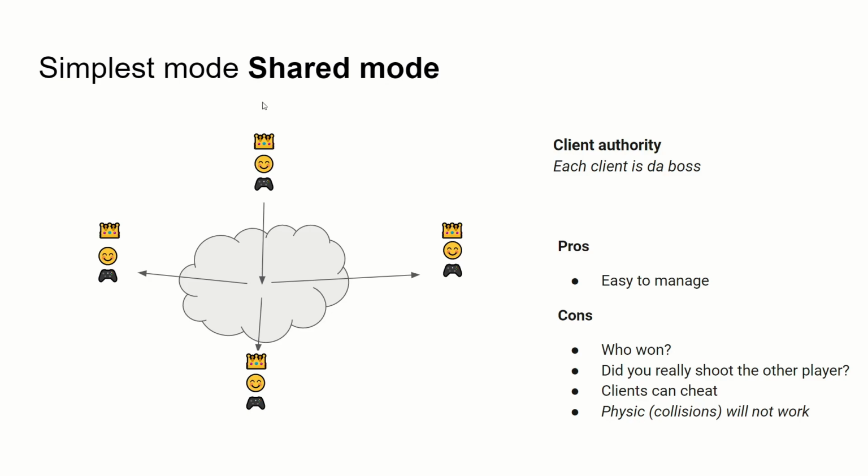The bad part as well is that the clients can cheat because they're running their own code, so nothing can stop them from injecting something or doing something on the client, which gives them benefits. And if you want physics to work, this is not really going to work when it comes to collisions, because you're going to get some very weird behavior, and I've never found a way to really counter it. So if you're going to run in this mode, make sure that physics objects cannot collide.